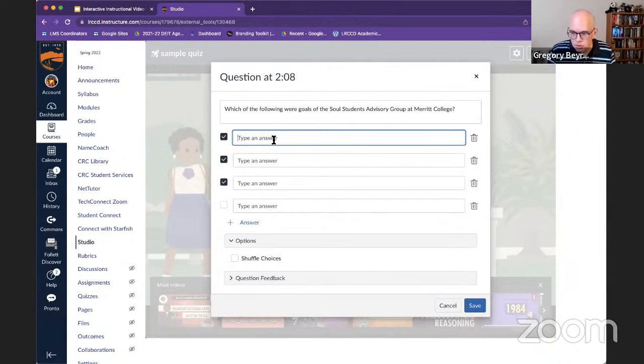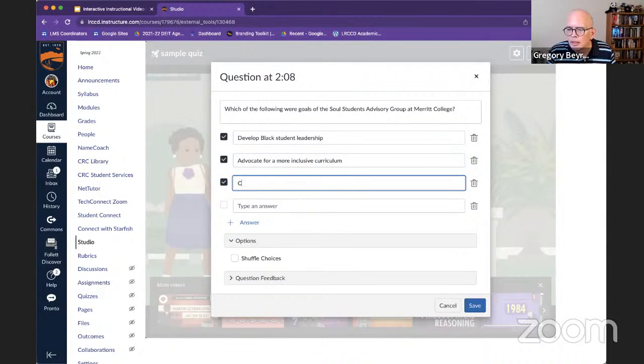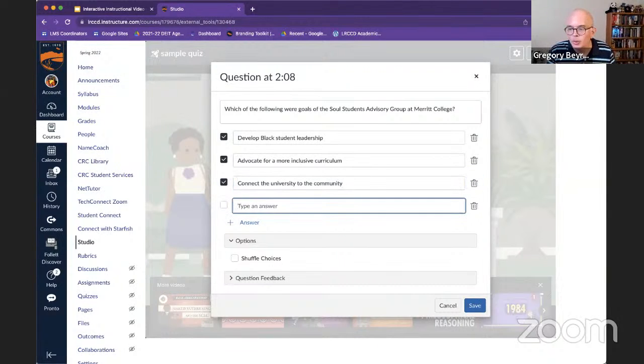The 3 correct answers are develop Black student leadership, advocate for a more inclusive curriculum, connect the university to the community, and what's incorrect, elect a Black mayor of Oakland.